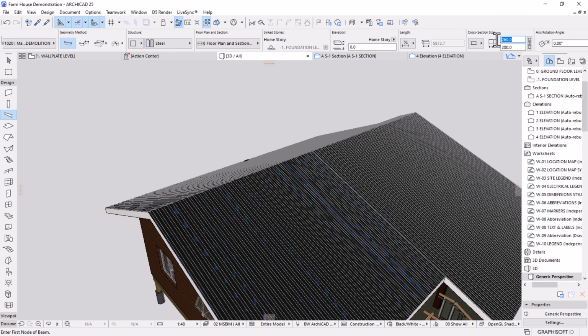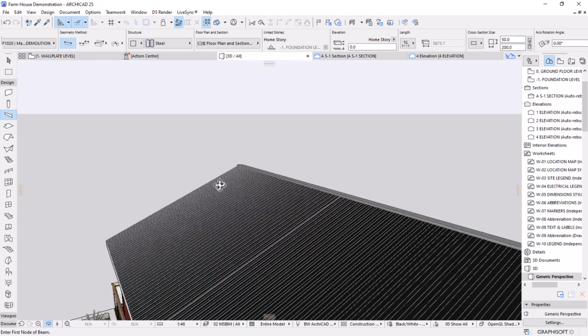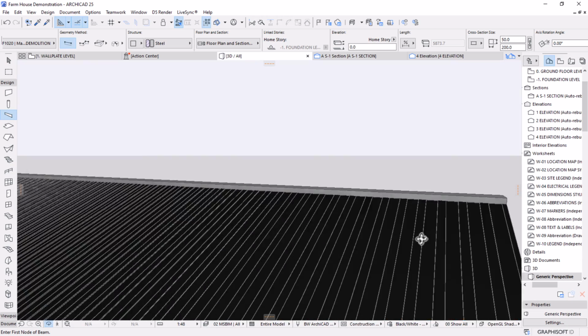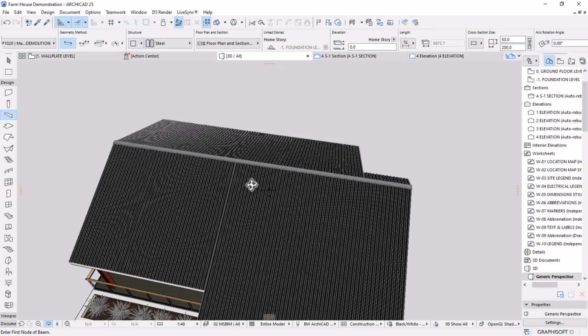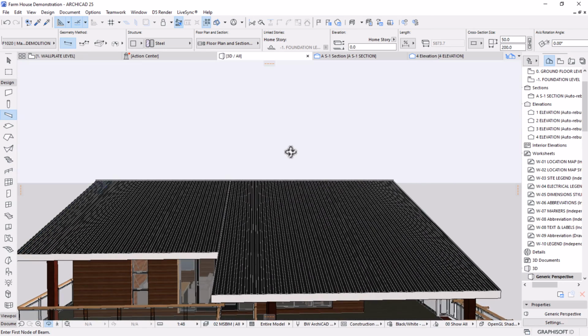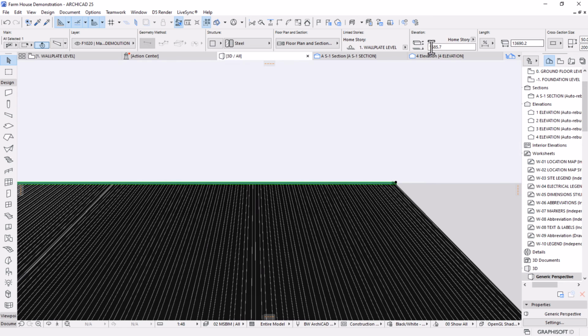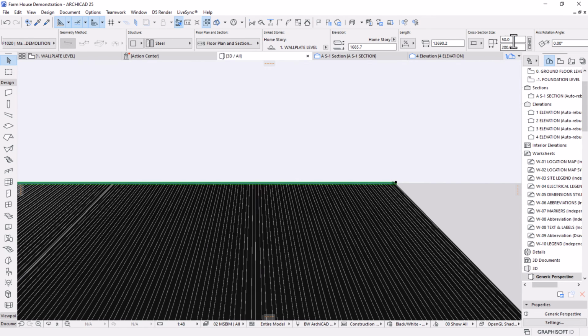Maybe not. Let's make it 50, the height, and then I can just draw a line to there, just to add a little bit of that. Okay, and yeah, I think it's perfect. You can also maybe create a custom profile for this, but for the sake of this demonstration, let's just leave it the way it is. Maybe increase the height of it here to be 100.